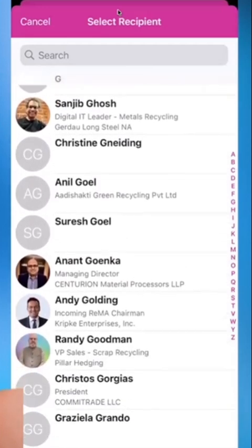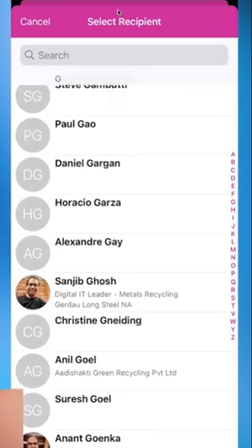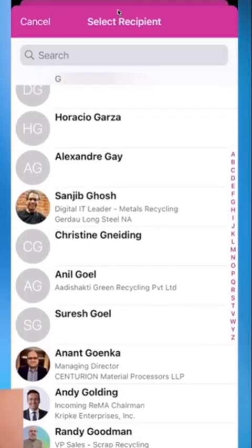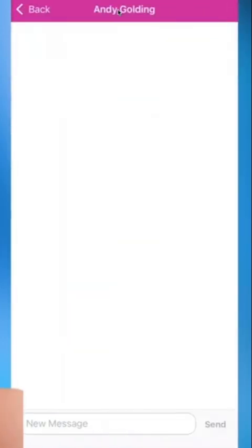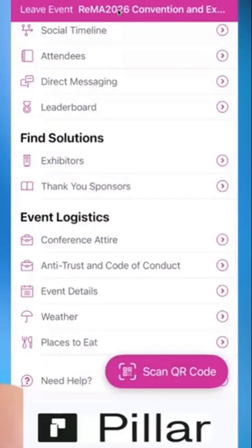If you have direct messaging turned on, you can select someone, boom. I can send Andy Goldie a message directly from this app, and it will send him a notification within his app and he can respond.